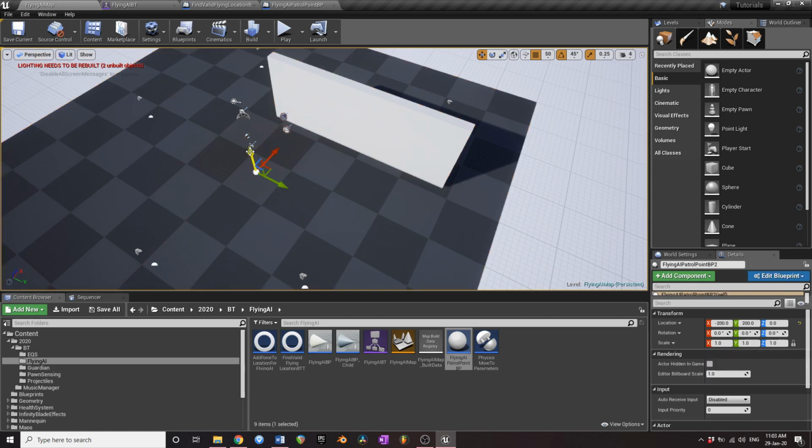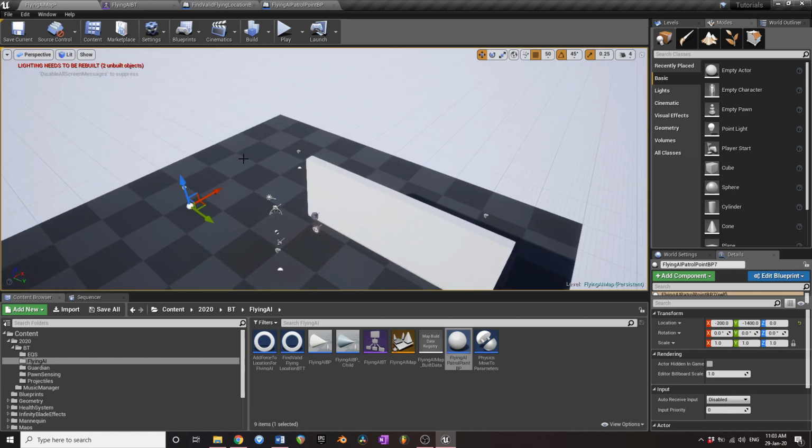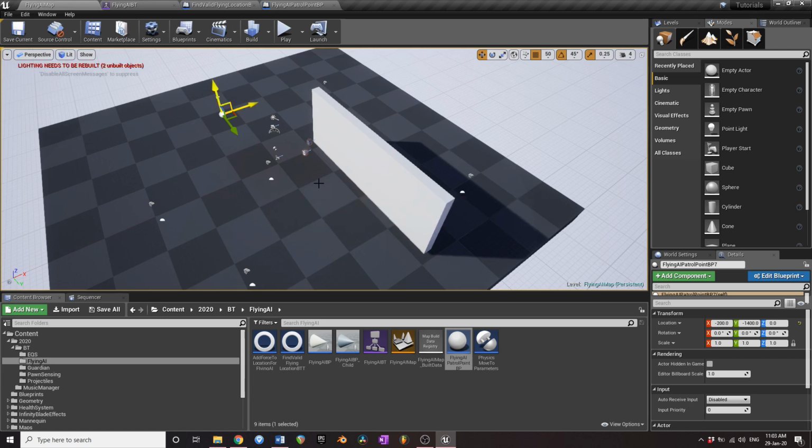But what it might do is move to that one, and then it'll decide to move to this one over here, or this one here, or this one here. And if it moves to that one there, then it'll go from there to there, or there to there, or there to there. But it'll always have somewhere to go, and it'll just randomly choose and go around.